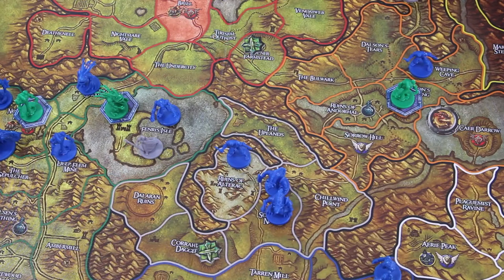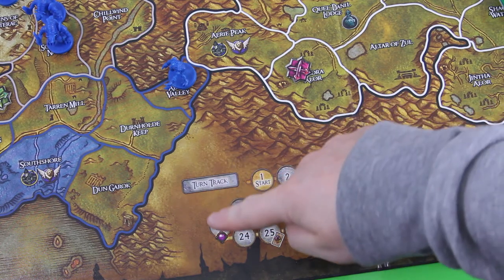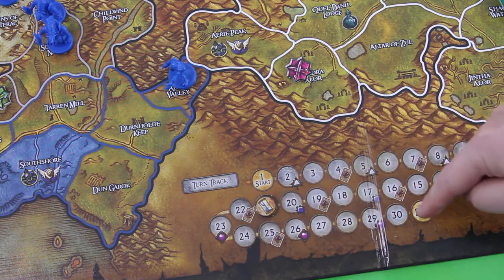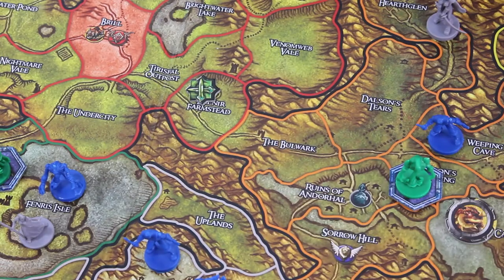Slowly but steadily, we are approaching the game end. Nefarian is not too far away from the bulwark, and on top of this, there aren't many rounds left to go. That's pretty much 1, 2, 3, 4, 5 rounds to go. If the track makes it here, I think we lose right away. If Nefarian makes it here, the game also ends, but then we at least can try to engage him, or we have to engage him.